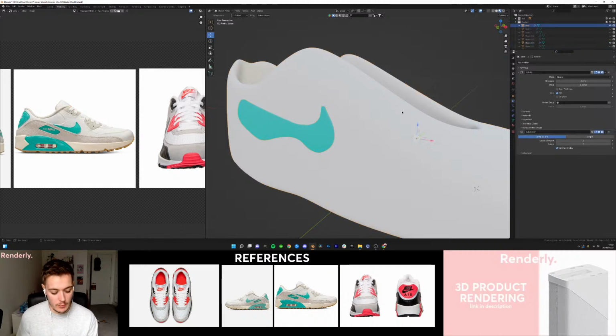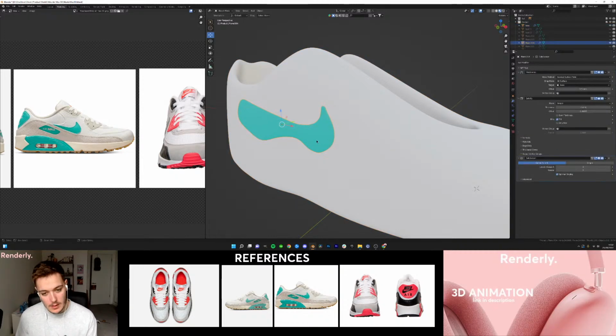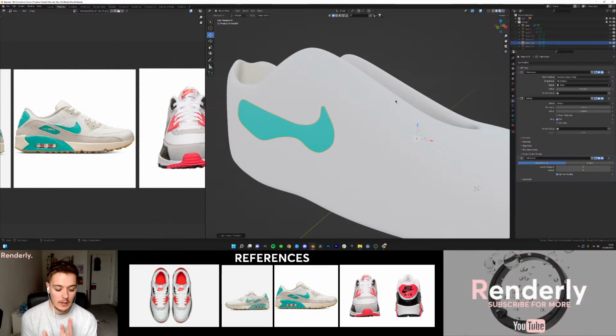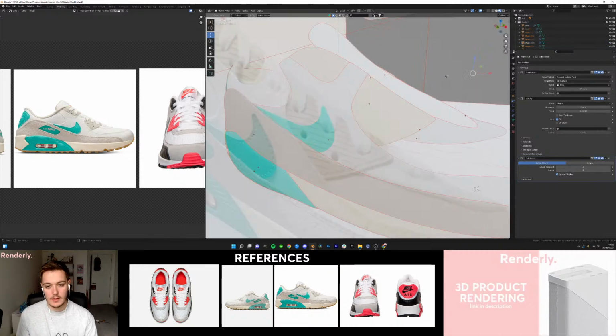And very important, you press Control A and apply transforms, because you can run into problems if the transforms aren't applied, if the scale isn't applied. It's not going to link up exactly with the surface of the object. You might get away with it, but these parameters aren't going to be correct and you're not going to be able to match. So make sure that that's done.